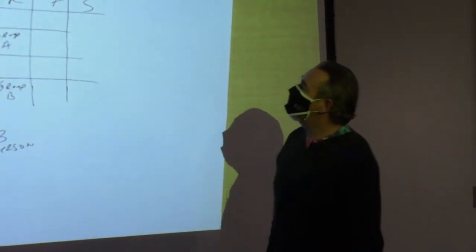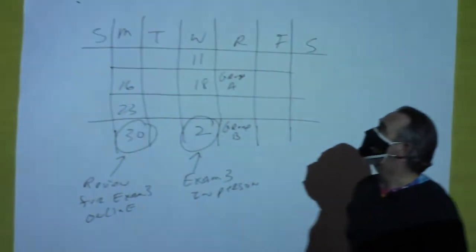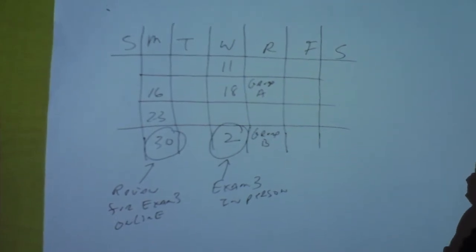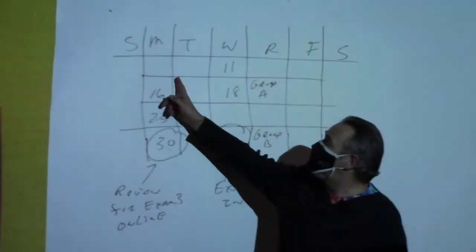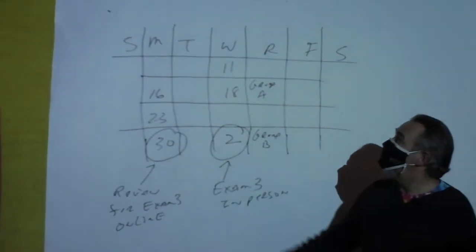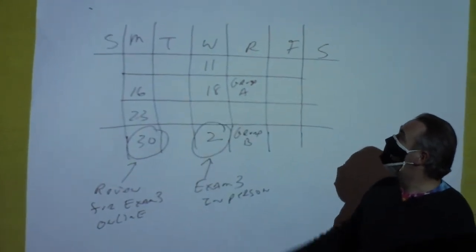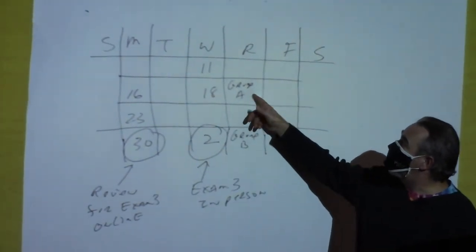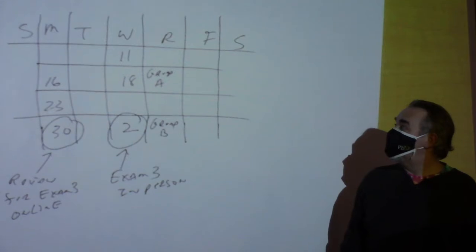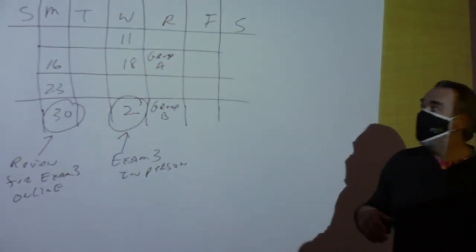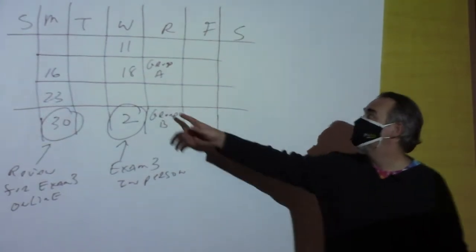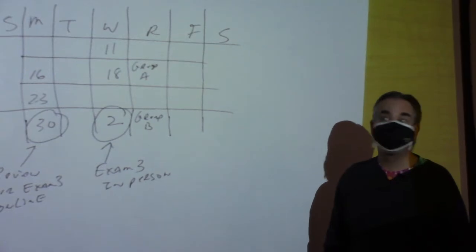Okay. So this goes Sunday through Saturday. It's a calendar. So today's the 11th. Again, we'll finish up talking about chapter 7, move into chapter 8. And then next week is a regular week again. Monday, I'll give you an online thing to watch like we've been doing. So Monday online. Wednesday we'll meet in person. And then Thursday of next week will be Group A. And we'll be doing a simple harmonic motion lab. So next week we'll be talking about things like simple harmonic motion, waves, standing waves, like a little bit about guitar strings and different sounds you could make from that.